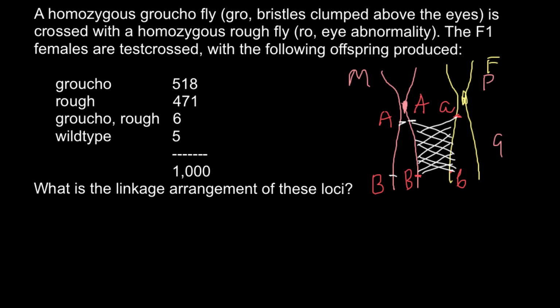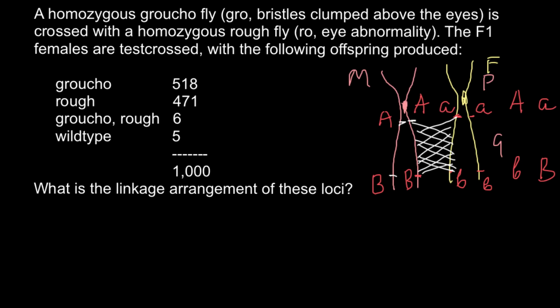So as you see, we can have recombinants here. For example, one recombinant can be capital A and small b, and another type of recombinant can be small a and capital B. And here the original is capital A and capital B and small a, small b. And of course here we also would have small a and small b. So these are going to be two recombinants, and as you already see, the greater the distance here, the more chances that we would have recombination.